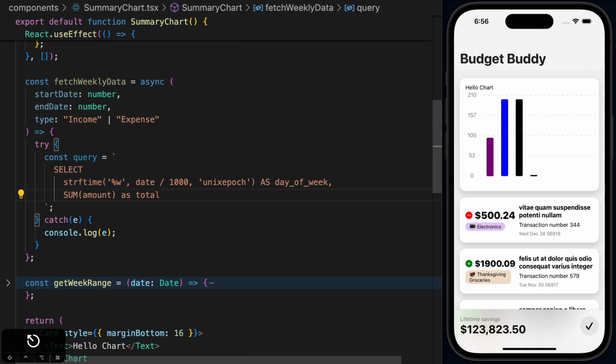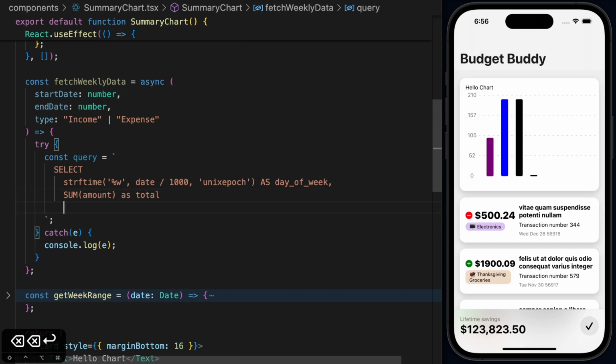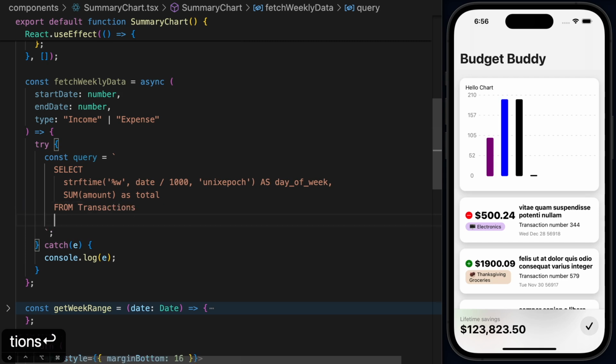Okay. Now we need to say that we want to grab this from, let me delete this space. So I'll say from transactions, which is the name of my table. And then I'll say where date is greater or equal to the start date. Now, when we are passing variables here, we need to pass a question mark.